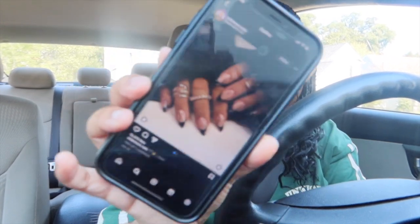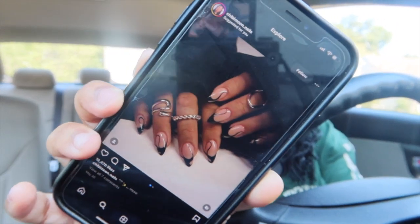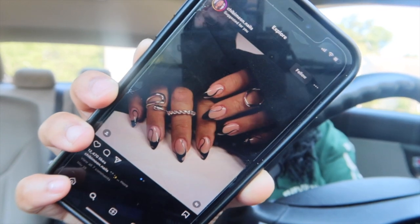I don't know. And then I was thinking, should I get this? I forgot about this, y'all. This is so cute. It's definitely giving fall vibes. Oh my god, by the time I see this video, I'm already gonna choose. But I might ask my friend which one I should get, because I low-key am feeling that black. The black is really cute.